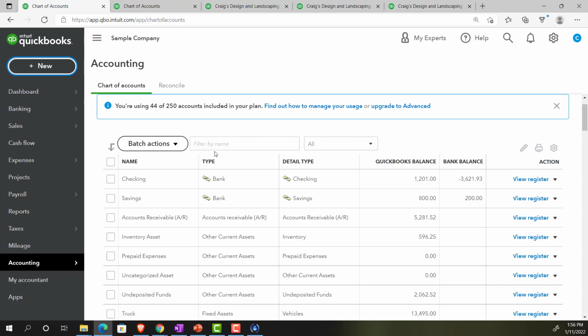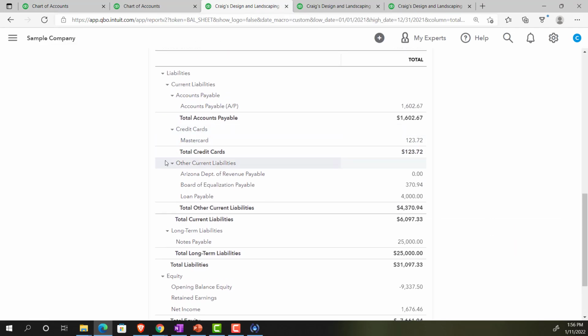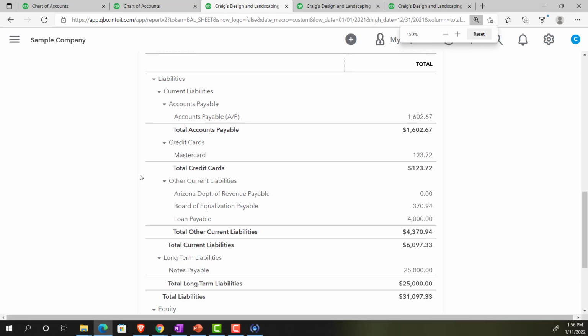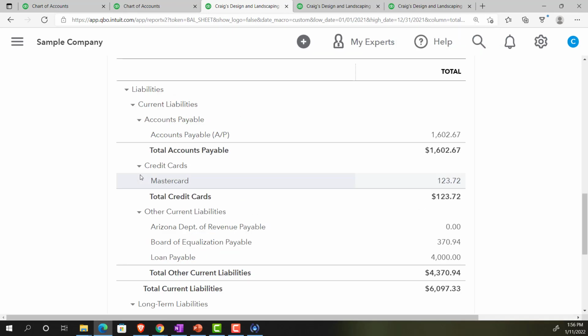It'll be a little bit more clear, the chart of accounts, if you're not familiar with it, after we take a look at the financial statements, and we'll see how the financial statements are constructed with regards to the chart of accounts. And then once we do the data input, of course, we'll be referring back to the chart of accounts as we enter transactions.